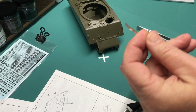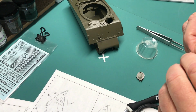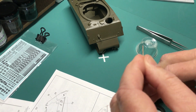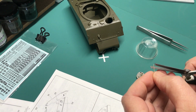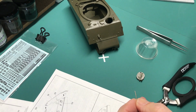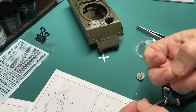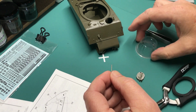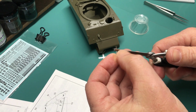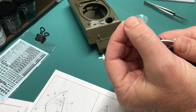I have some cutters that I use only for wire and metal and stuff like that. I just cut off a piece of wire, and I guarantee you that piece of wire that I have, I've had it forever, and it's going to last forever. There's a lot of handles that can be made. But anyway, what I did, using this bender, you could also use your tweezers if you have some that you can really clamp down on, or you can use some needle nose pliers. It doesn't matter. I just happen to have this Photo-Etch bender here, and just put it in there, and then just give it, holding it tight up against the jaw.